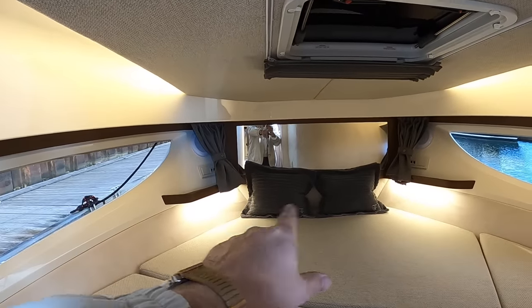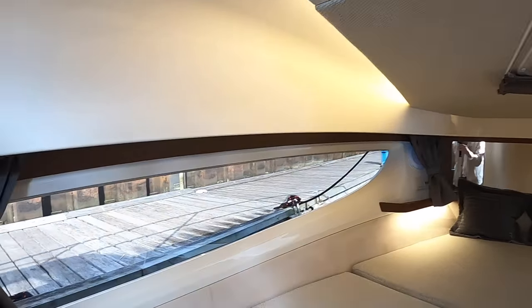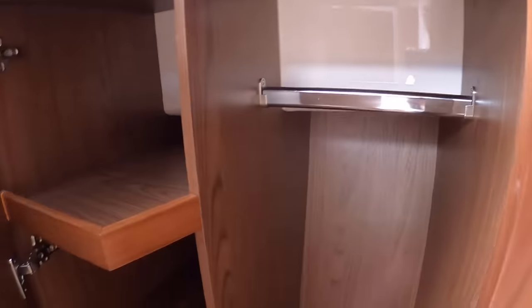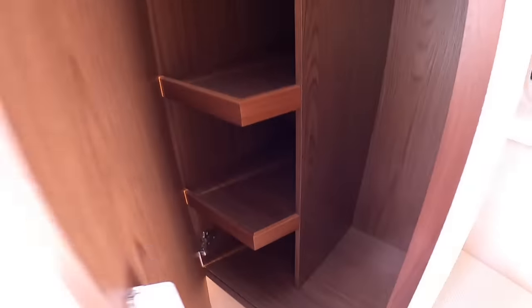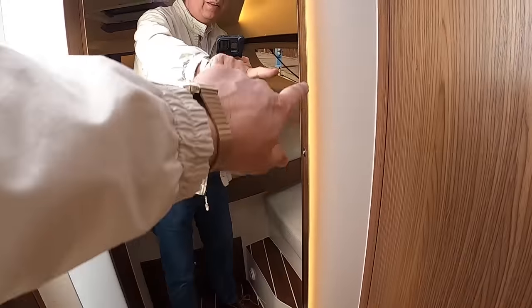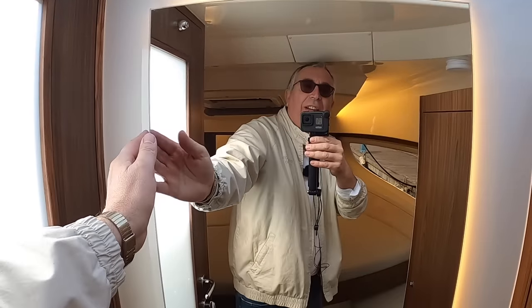Lots of trick lighting in around the place. In fact, I must show you that in the cockpit as well. That's really rather nice. Over here, then, is a hanging locker and a load of storage, so that's all tucked away behind there. And again, nice lighting details. You can see it here in behind the mirror. So it lights up. This is actually slightly proud, and it lights up all the way around. That's a nice touch.